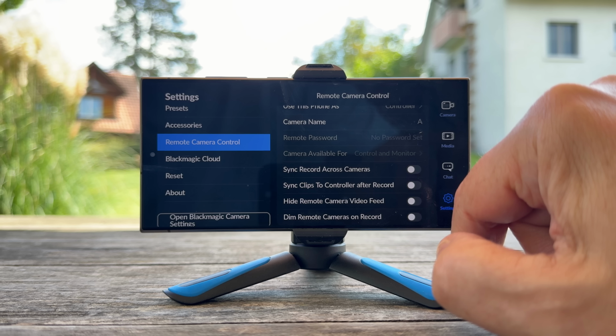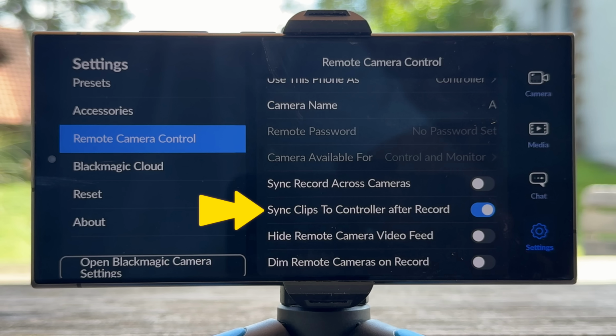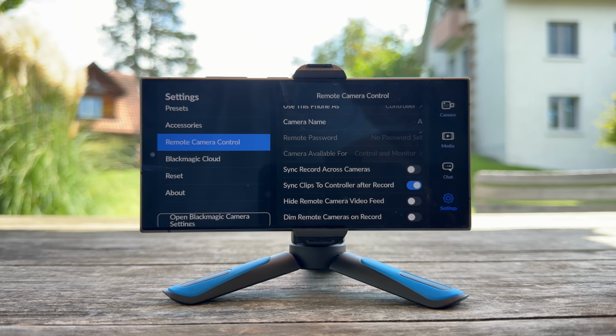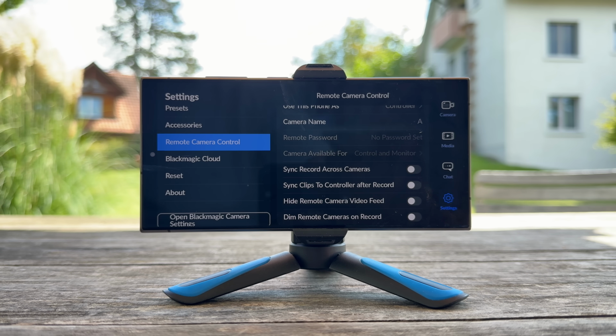But now, with remote clip syncing, you can wirelessly copy all the videos from those phones straight onto the main phone, so that you're going to have everything in one place remotely, and you don't need to go through each phone getting the files individually. It's just going to save you a bit of time and effort, and it means you don't have to worry about losing or forgetting any clips. You just press a button and all the footage is going to come to your phone automatically.